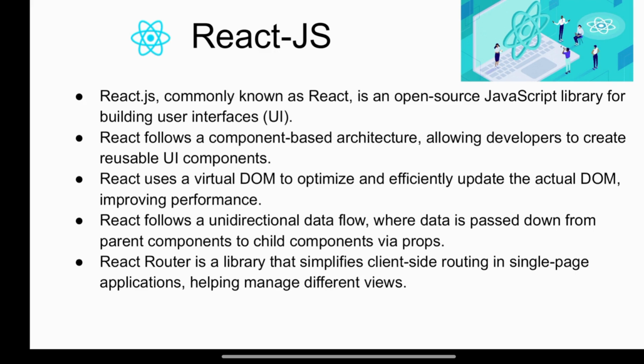React uses a virtual DOM to optimize and efficiently update the actual DOM, improving performance. React follows a unidirectional data flow where data is passed down from parent components to child components via props. React Router is a library that simplifies client-side routing in single-page applications, helping manage different views.